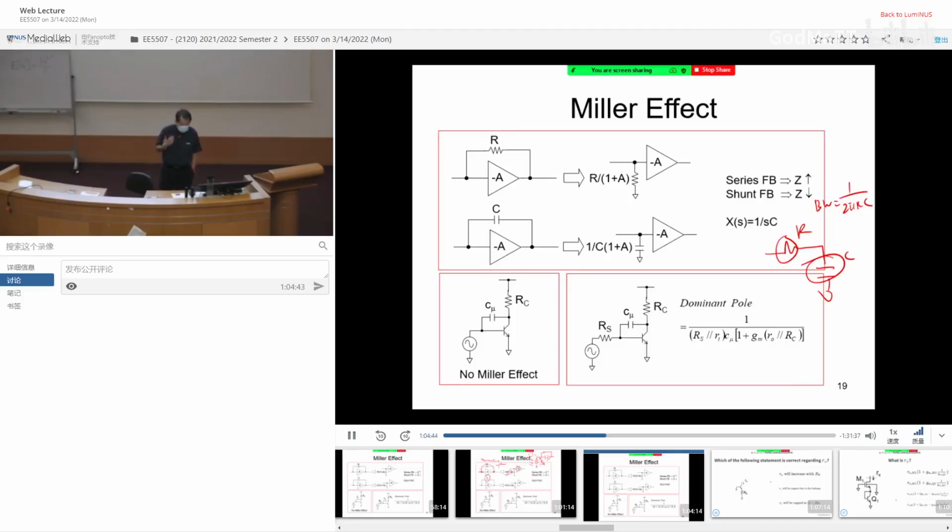So a lot of the time people talk about the Miller effect. I remember my supervisor told me this is a very popular question that comes up during interviews. Circuit design companies will show the candidate a circuit and ask, can you describe what is the effect of C mu? A lot of students will just answer, oh, Miller effect, I know. But this circuit actually has no Miller effect. If you show this without RS, without resistance, there is no Miller effect. The Miller effect doesn't exist. It requires resistance. Okay?